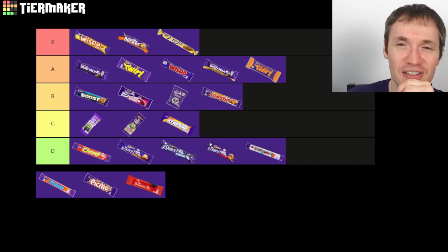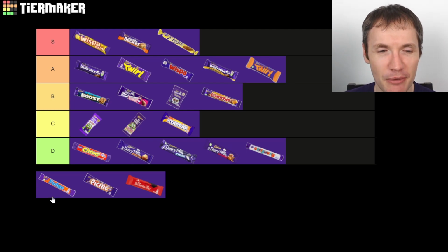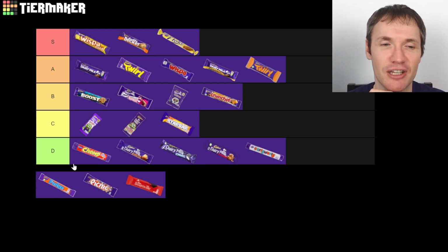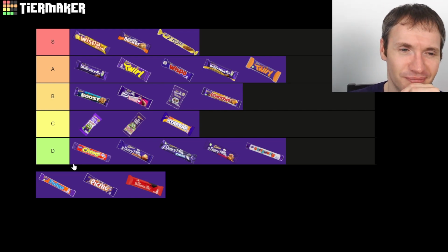I just would never buy it. You'd only buy it as a kid with not much money. I don't think you'd ever really go out of your way for it. I've never heard of anyone loving these bars. I mean, it doesn't really taste like proper fudge either. It's not that sweet. Yeah, so it's all right, but it's not.